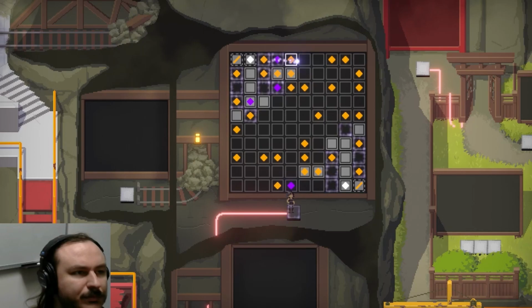This can't connect to this region, it can't connect to this region, so it's just screwed.